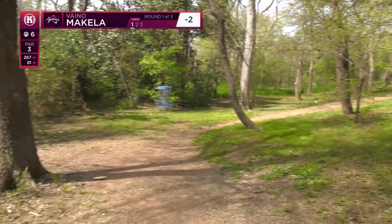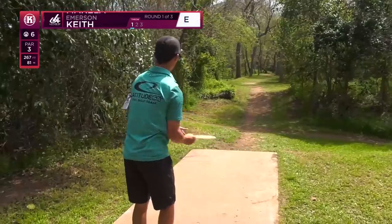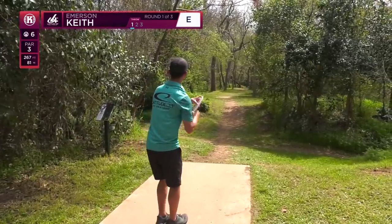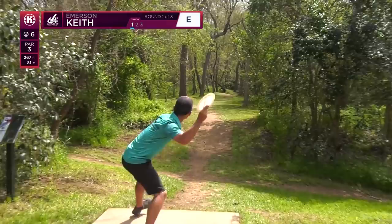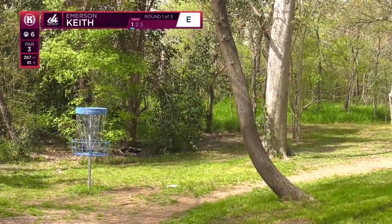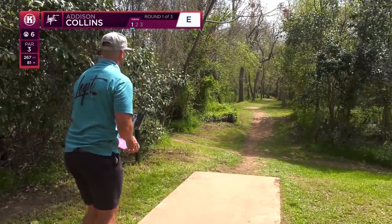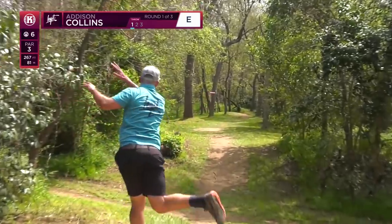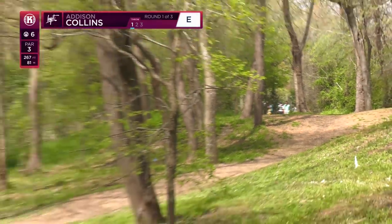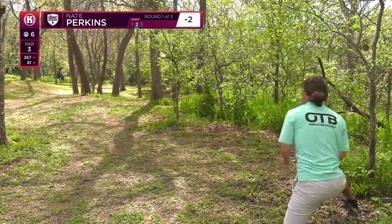That's a good line right there, but just a foot or so to the left and it catches one of those guardian trees. Going with the backhand play — this one takes so much touch and just trust in your disc and your angle control. That is money. Beautiful shot. Emerson opting for the sidearm here — this is the typical hole where somebody would ask, is it better for sidearm or better for backhand? That was so much touch from Emerson — he went down the center of the gap and was in no danger of skipping along. A beautiful drive — he even put a little bit of turn on it, perfectly flexed right down the center.